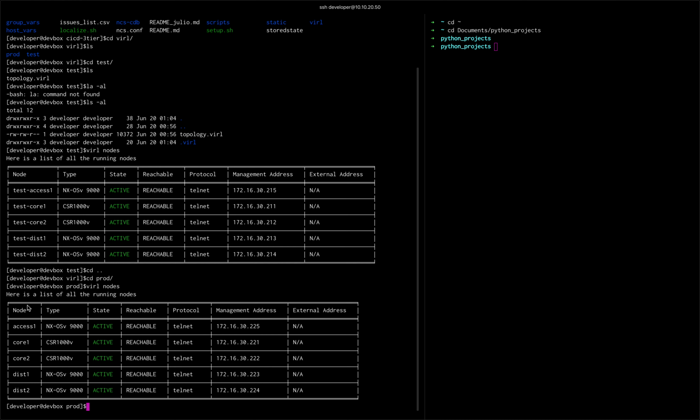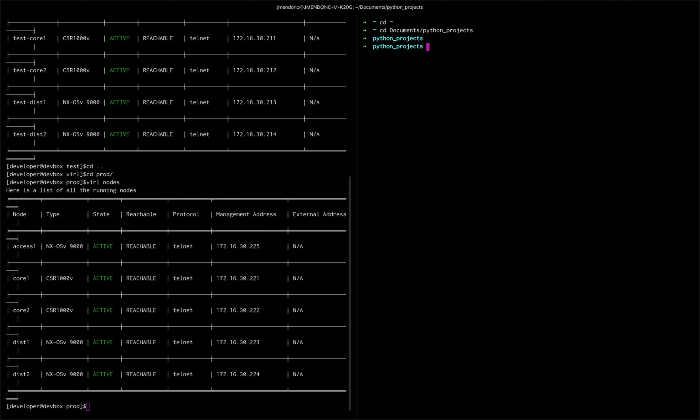These VIRL topologies are actually running on the Cisco Sandbox, and we are just using virlutils. It's a very interesting Python module which helps you connect to your VIRL. Using that module, you can spin up a VIRL instance as well. Maybe let me take you through it and show you a demo of how to do that, because that's something I found very interesting.